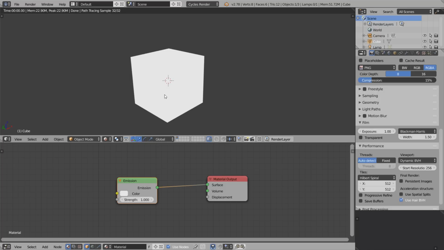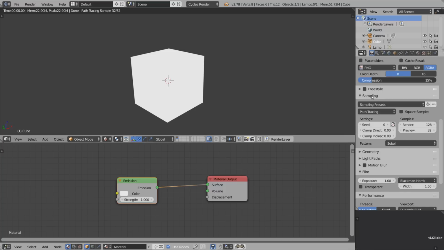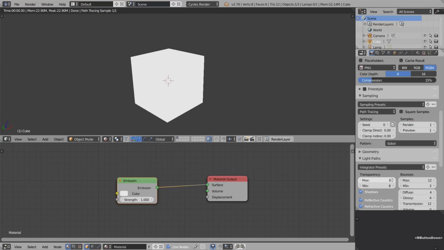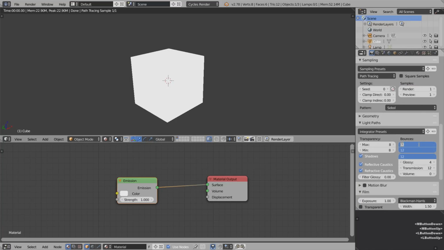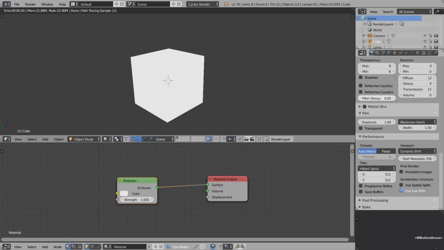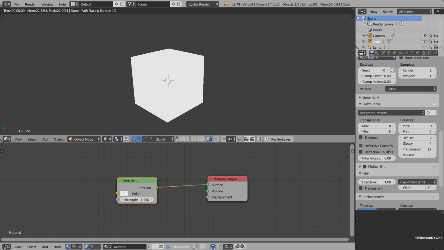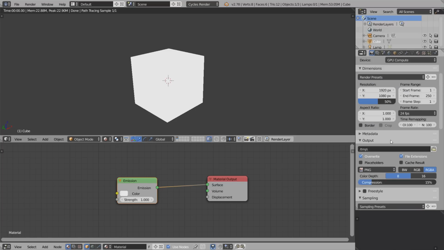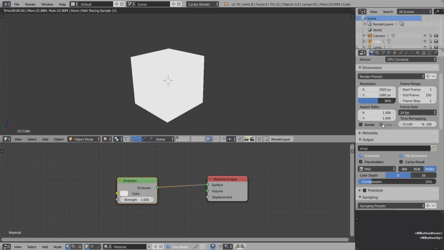So since we're going to be using a lot of emission shaders to pull this effect off, we don't really need that much in the way of sampling. So I'm actually going to left click and drag across these two values and set that down to 1. Also, I'm just going to come down to light paths, and we're not really using any of this stuff, so I'm going to set the bounces down to 0. And the same with all of this. Basically, this is going to be a very simple rendering setup, hopefully to give us as much speed in the rendering as we possibly can. Otherwise, I'm just going to leave all these other rendering options as they are.